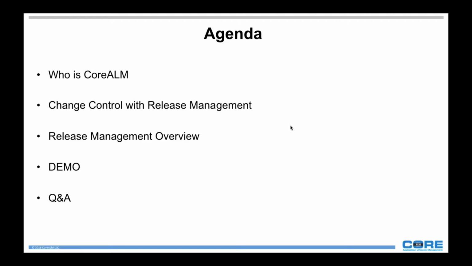At the end of the presentation, I want to go to the system and show you the release management piece, isolated, standalone, and how that actually connects to the ChaRM process, because release management is on top of change control management, and how those two pieces can work together to manage your releases.